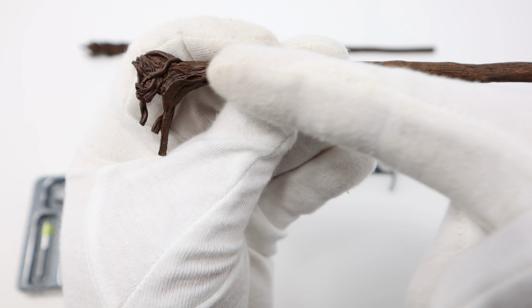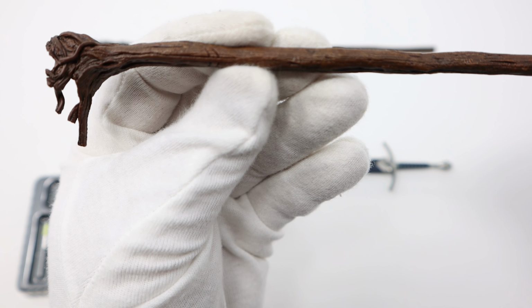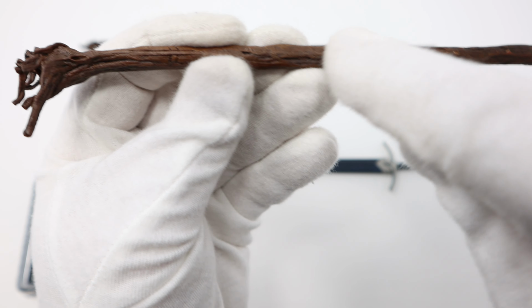Got darker wood here. It's a bit lighter. I'm not an expert on wood, but it looks authentic to me. And there are cracks in the staff too.